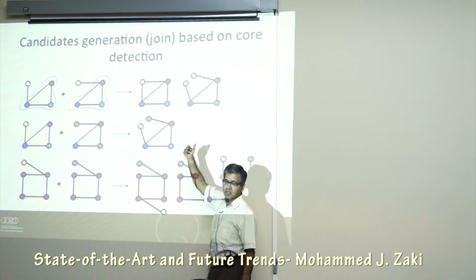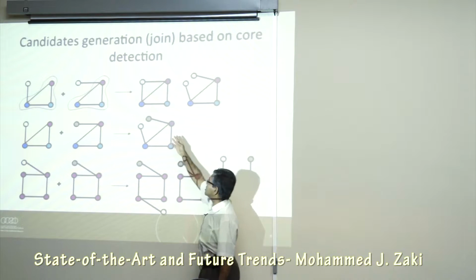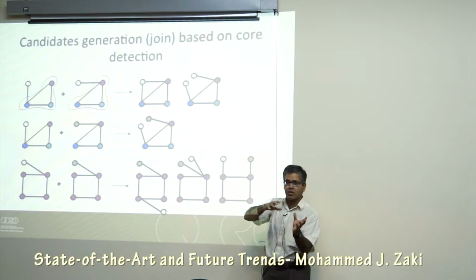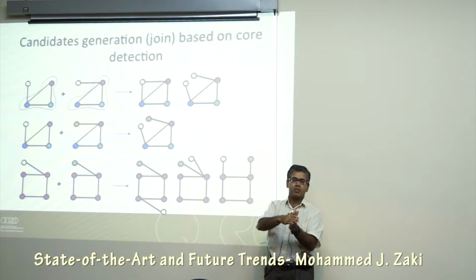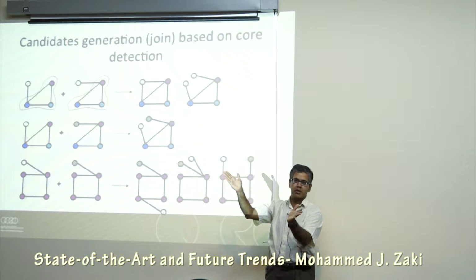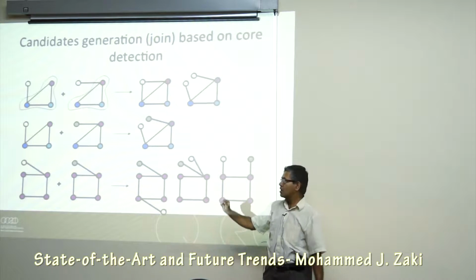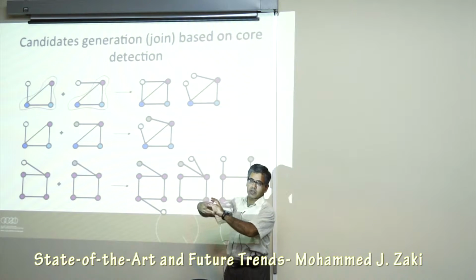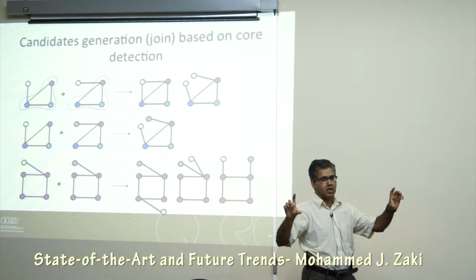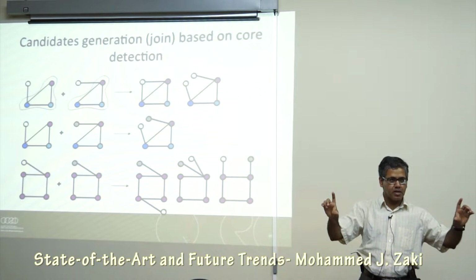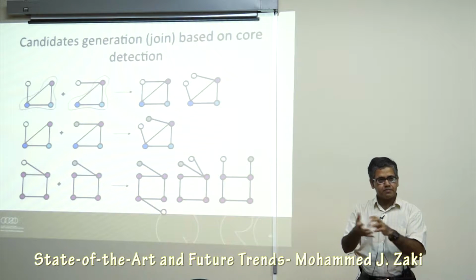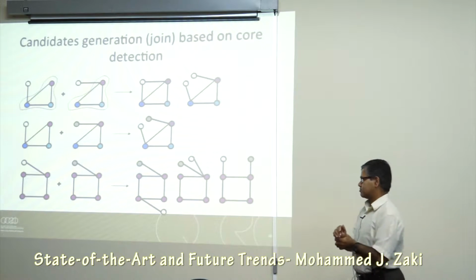Because I have to count, because this is based on frequency. So maybe it is that this guy is also frequent and that guy is also frequent. Some of the times when this pattern occurs, they merge together. Some of the times they occur together, they actually split, and I have to enumerate all of them. And so that's the basic idea, is that they do what is known as joining. Okay, so you look at your patterns of a given size that are frequent, which is level k. In this case, k is 4. And then you look for these common subgraphs, and you try to join them and see what happens.